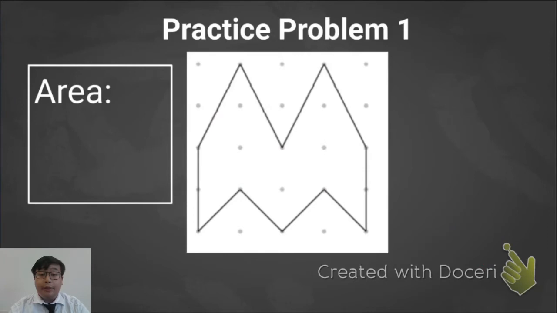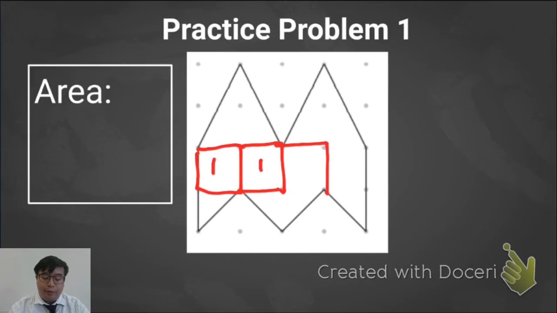So let's put that in action by looking at our first practice problem. Here I have this irregular figure, and I'm not sure how to find the area. So one thing I can do is break it down into shapes that I already know. So on the left, I can see this square here. I can see another square, and another square. So counting up all the squares, I so far have an area of 4.